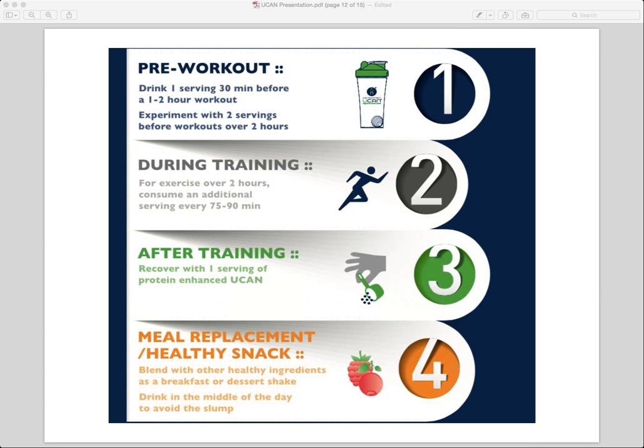What is your body trying to do when you train, and how can UCAN aid you in that? Everybody remembers the mitochondria, the powerhouse of the cell, and the whole point of training is your mitochondria get larger, and you get more mitochondria. And what happens around the mitochondria is that there are more fat-burning enzymes that are upregulated, meaning they're more active. So all the adaptations that exercise gives you is to burn more fat during the workout, because that means you're burning less glycogen and you can last longer.